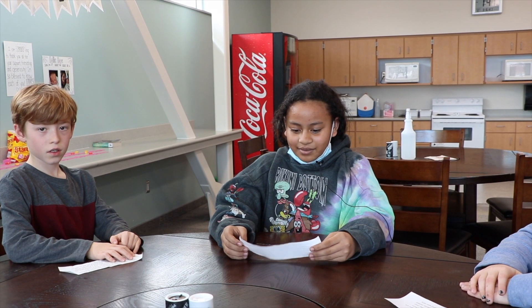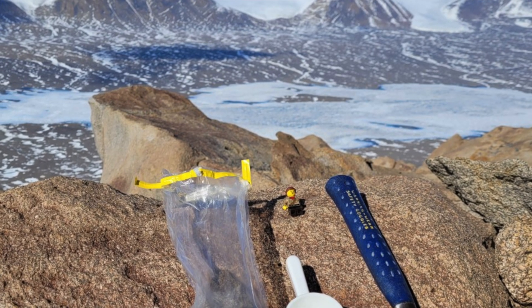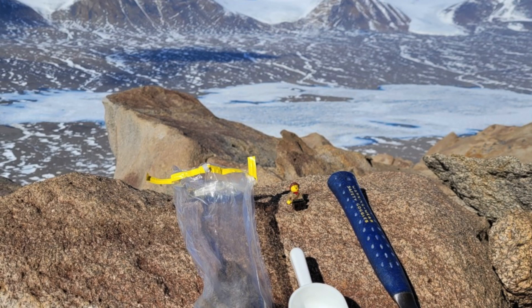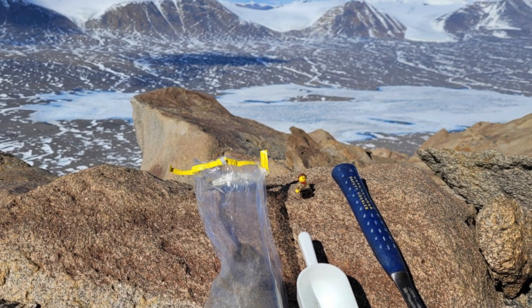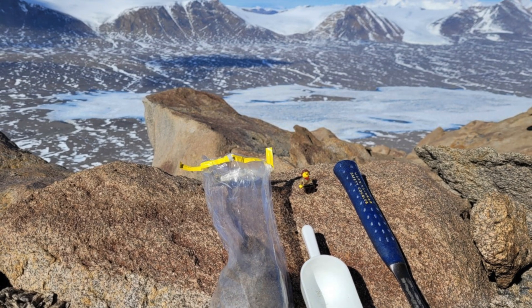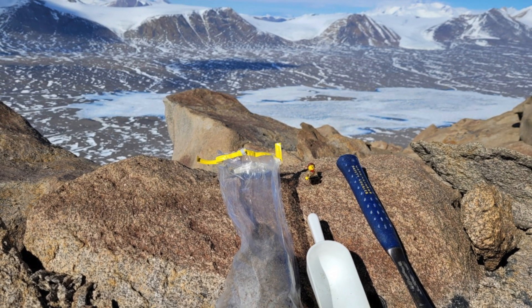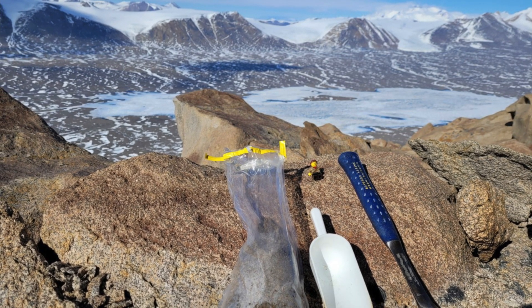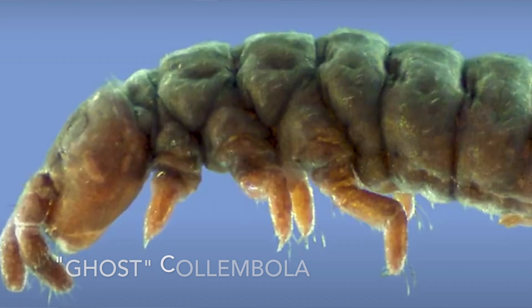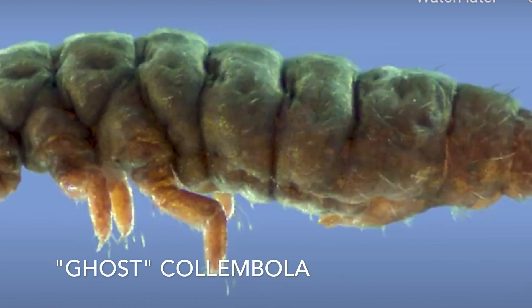Amelia was at the top of a peak overlooking the frozen lake Fryxell in Taylor Valley. The lake stays frozen all year long with ice around 10 feet thick. The things around Amelia are all used to sample soil — the bag is filled with soils that should contain tiny life forms, including organisms with names like nematodes, tardigrades, and rotifers.